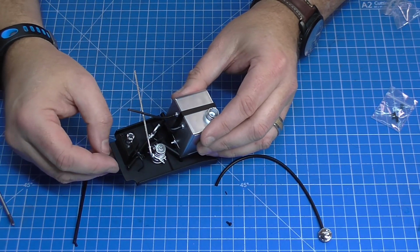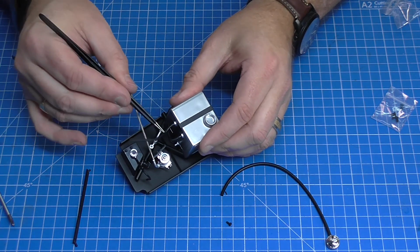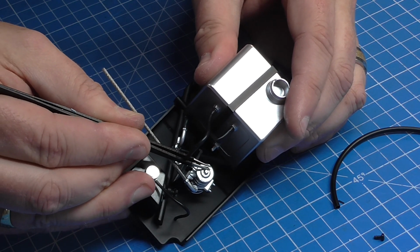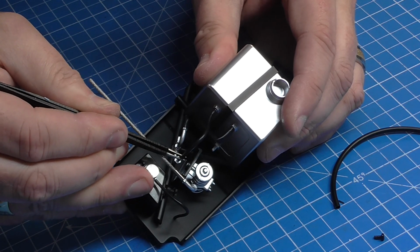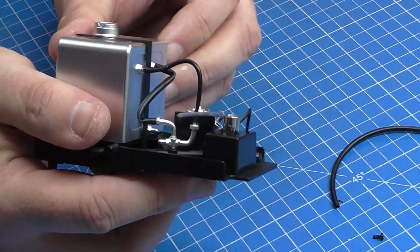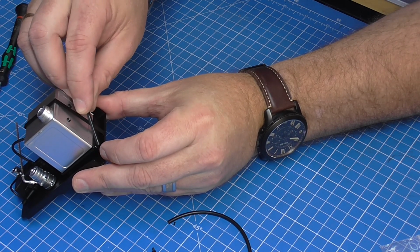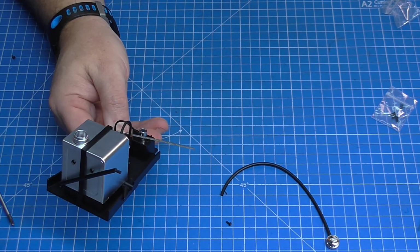Look at me calling them pins now and not nipples. That's just going to go onto the top of that connector that we just put in earlier. So I'll get that pushed in. And there we go. That one's all the way in as well. And then I've just got a support rod here, which is going to go into the hole just behind this back tank box here. Just like that. I want it pointing off in that direction first.